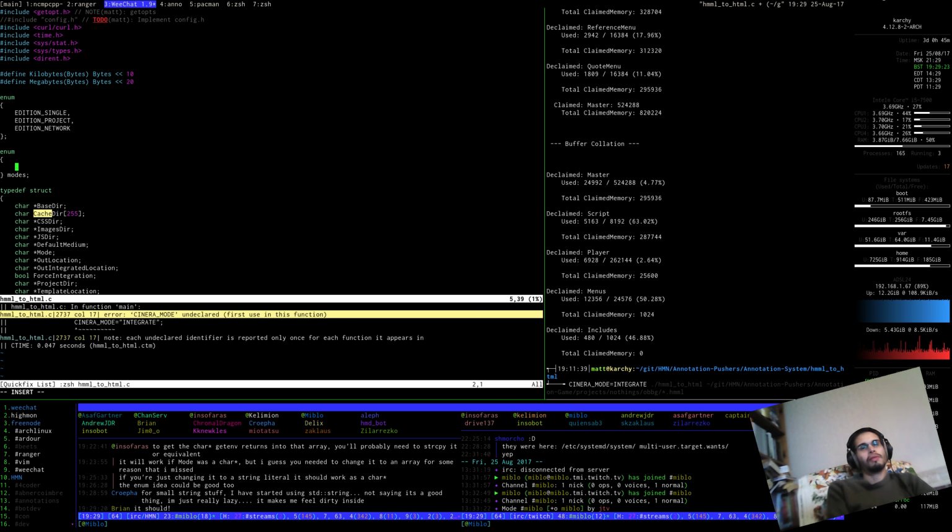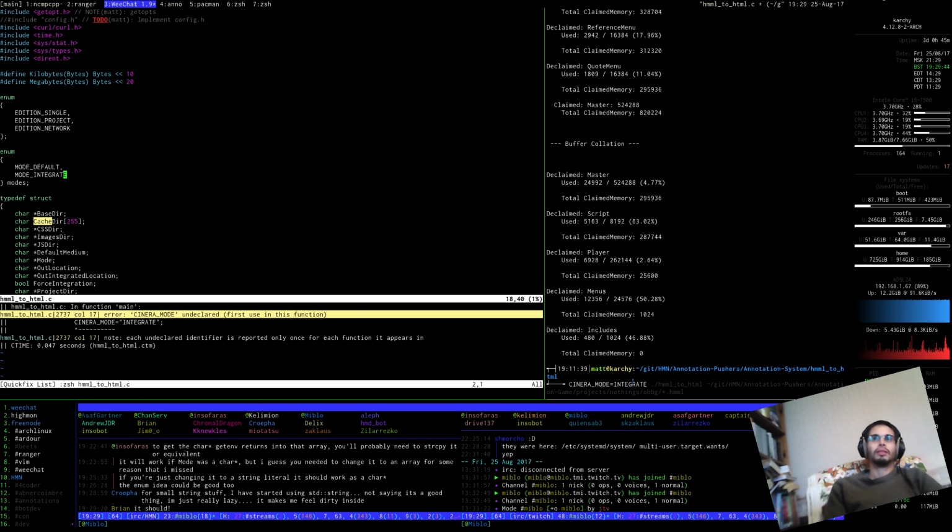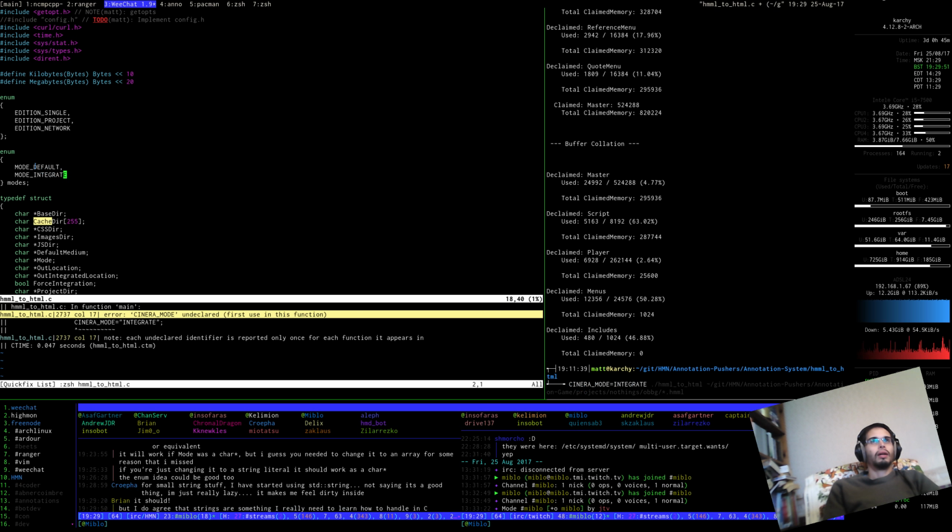So we could have, yeah, mode ordinary. I don't know. Mode default and mode integrate. It's also worth bearing in mind that eventually, probably everything will be. Well, maybe it won't. Maybe it won't be all integrate actually. I suppose maybe, yeah, because this is a legitimate mode, I think.